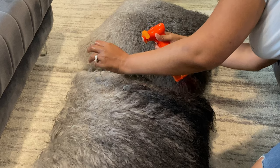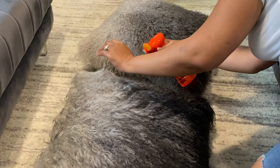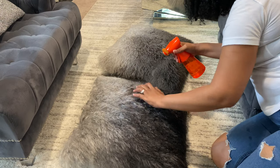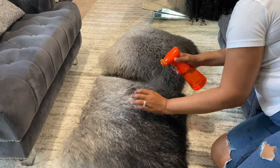And then what I like to do as I'm misting, I also like to scrunch and fluff the fur just to make sure that it's going to end up nice and fluffy again like it was when I first purchased it.